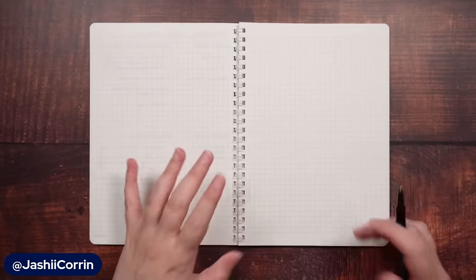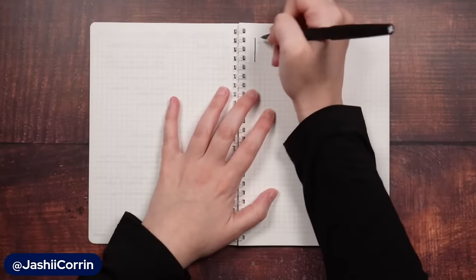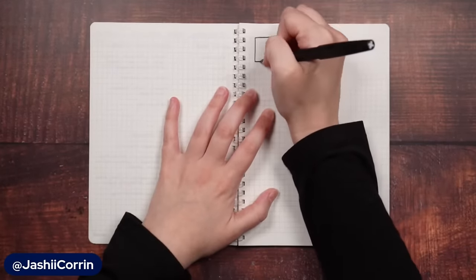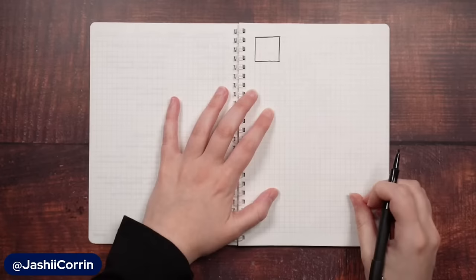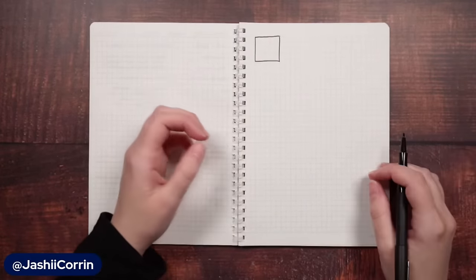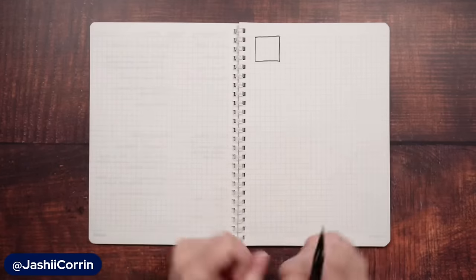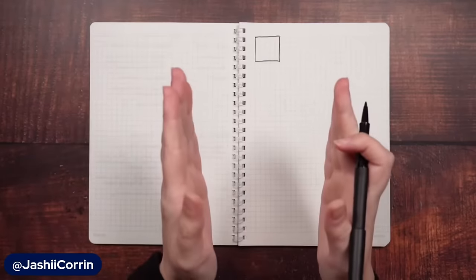So to start with, obviously you can just draw a box. That's kind of boring though. We're not just going to go with a box. But if we think about how we could embellish this box or make it slightly different, you can do things like adding a drop shadow. That's effectively drawing the same shape, just slightly offset, all right? So in terms of where you like to put a drop shadow, I always tend towards the right and down, all right?